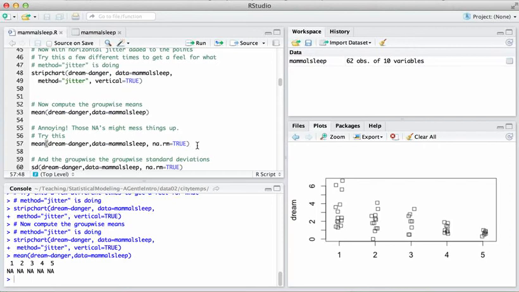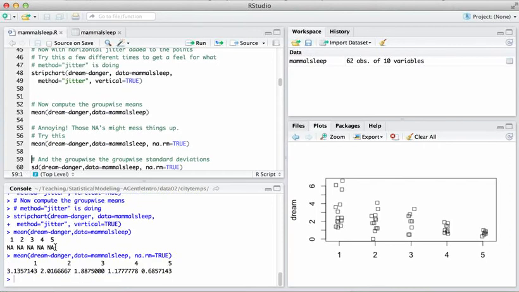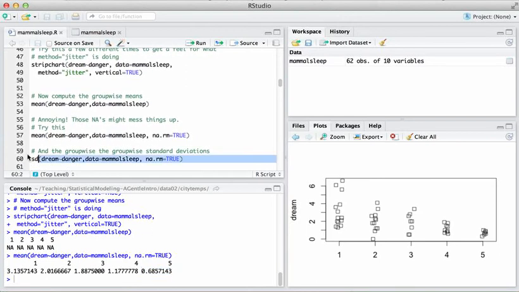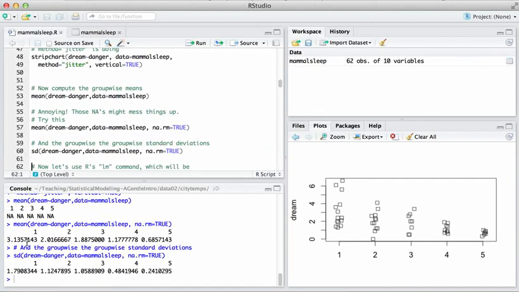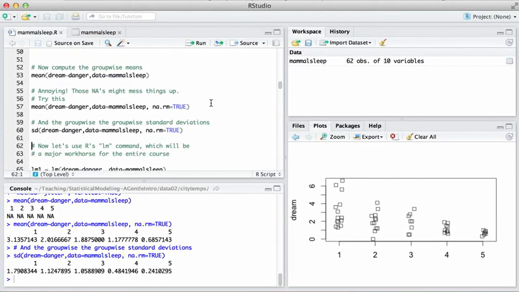So you notice what happens when I use this command. Now instead of NAs, it doesn't know what to do in taking the mean of a missing value. Now I've got the non-missing values, and bingo. We've got the same kind of trend, except as summary statistics rather than a plot. Higher number of dreaming hours per night on average for those in category 1, least danger, compared to fewer dreaming hours for those in category 5, most in danger. I could also do this by computing the groupwise standard deviations with the SD command. Higher spread here in the higher categories, and you can see that very clearly over here in the dot plot. So that's computing the means and just spitting them out here to the console.